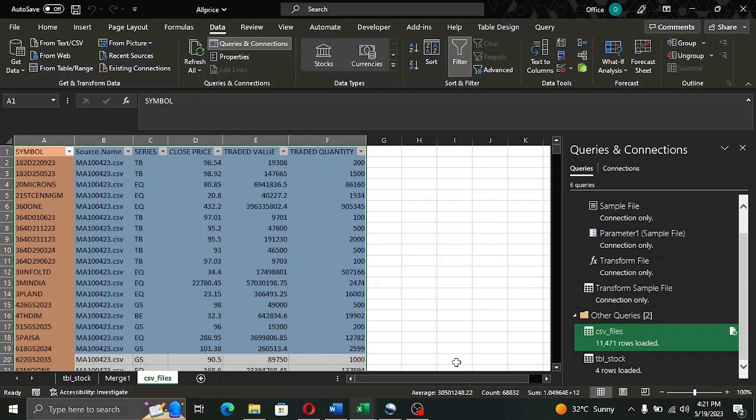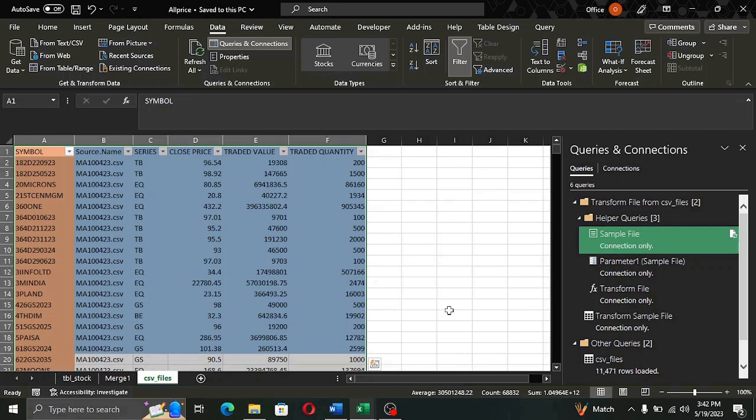The reason to disable the option enable background refresh is the moment you open the Excel file, it will try to refresh the queries in the background. And you have a VBA code which is trying to refresh that particular query again. So one request will clash with the other request and the data would not refresh at all. And therefore, you need to disable the option enable background refresh for all the queries that are present in your workbook.